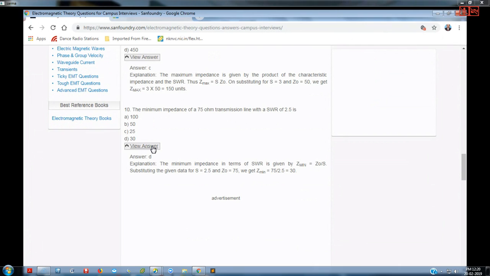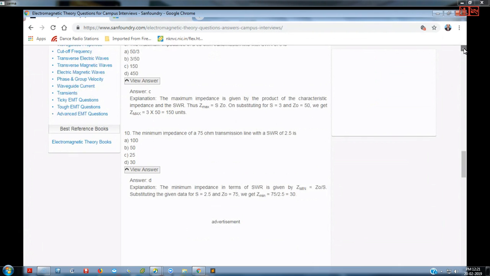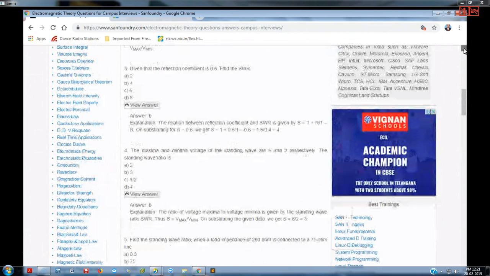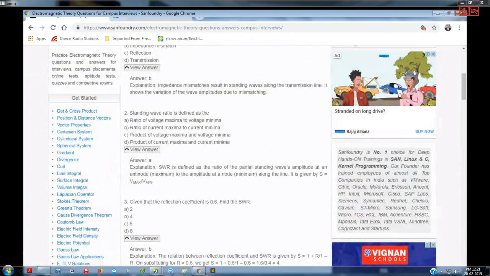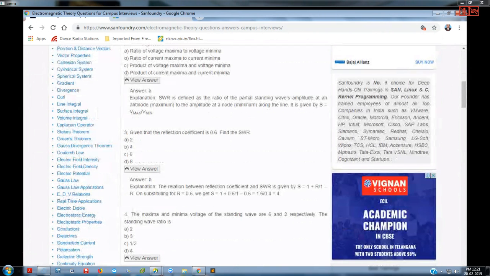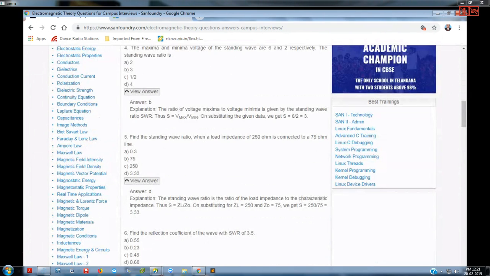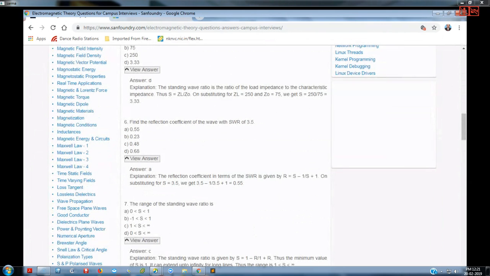This is how we are going to have various questions depending on the type of exam. VSWR, transmission line, and reflection coefficient are very important topics to brush up before going for any competitive exam. And if it is an interview, please be careful. People may ask some vague questions, like what is the range of reflection coefficient, and they expect the answer as 0 to 1. Please remember.